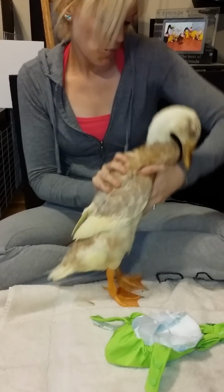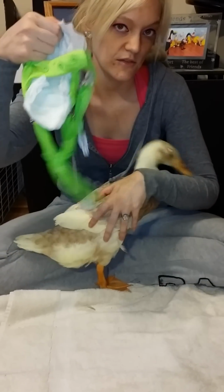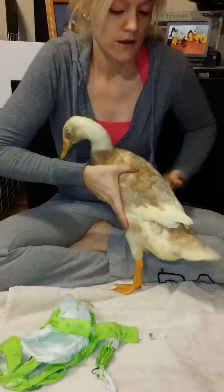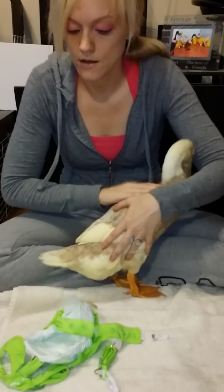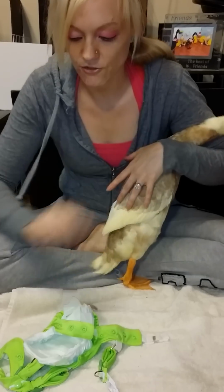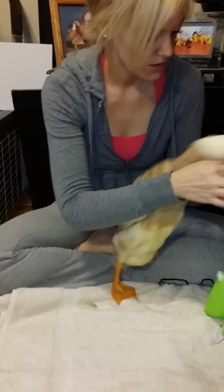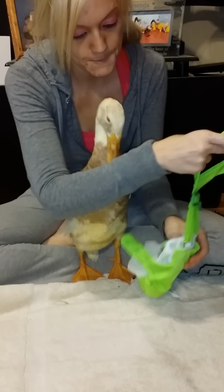So, when you have a duck that's a little bit more feisty, it's better to have your harness, diaper cut inside the harness, ready to go. Now, again with Victor, because I'm right-handed, I like to make sure my right hand is on their backs, and then they're facing my left armpit. Again, you want to start with the neck loop. Oh, I know you're not happy. Can we put it on?